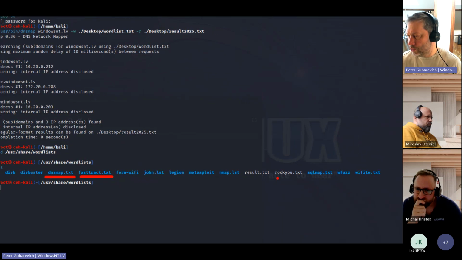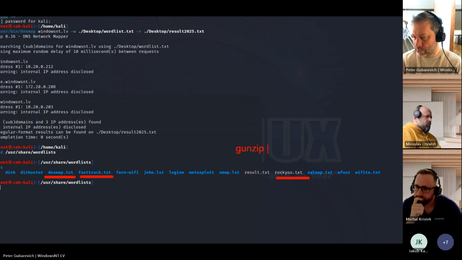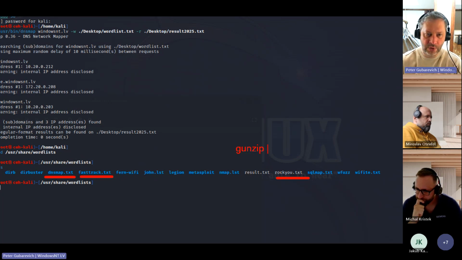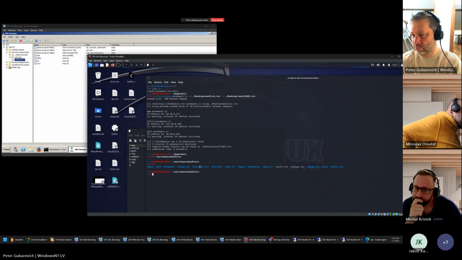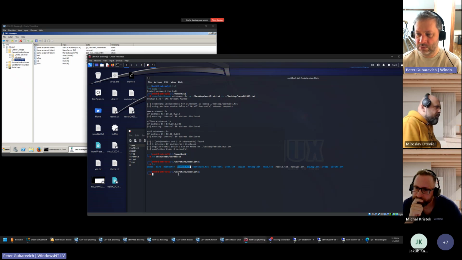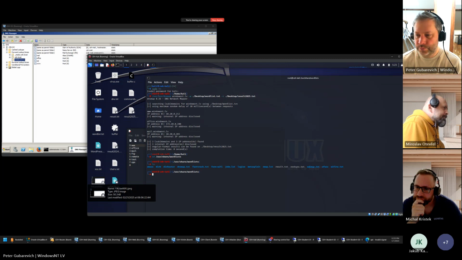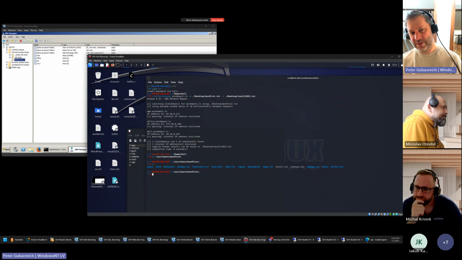And RockYou, which is zipped by default, so you just type gunzip and rockyou zip, and it will be unzipped to this folder. This is the bigger one, medium one, and maybe quick one for DNS map. Just an example, where do you get word lists?